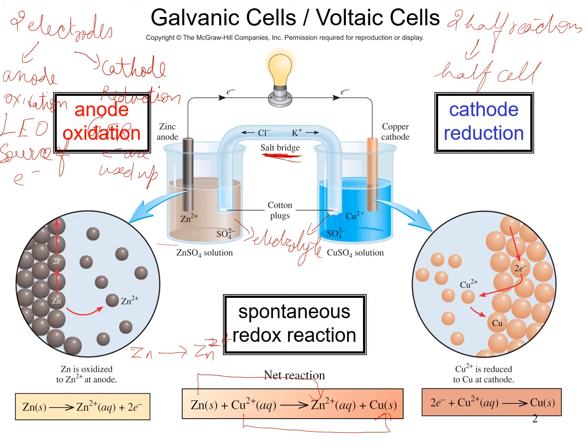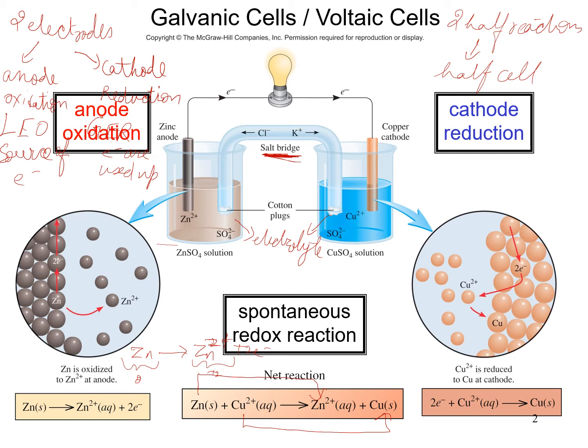Right, let's balance this reaction now. So first step is balance everything other than oxygen and hydrogen. There's no oxygen, hydrogen, so we balance zinc. Oxygen, not present. Next step was hydrogen, not present. So what do we balance? Charge. How do we balance charge? By adding electrons. How many? What is the total charge on the left side? 0. Total charge on this side? +2. So we have to make the charge equal to the lesser total charge, which is 0, by adding 2 electrons on this side. So that makes one half of the reaction as zinc changes to zinc 2 plus plus 2 electrons, right? That's how we balance it.